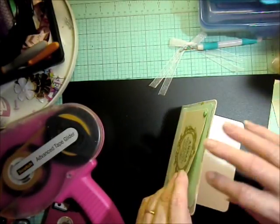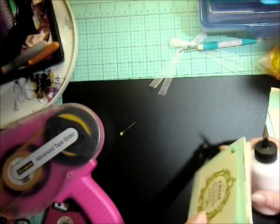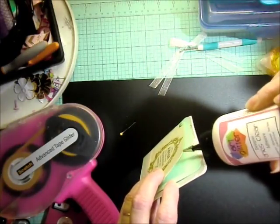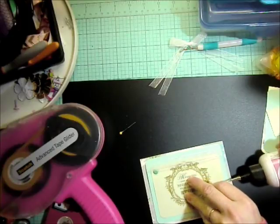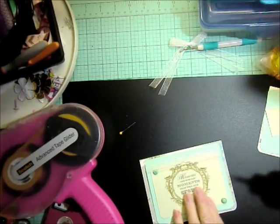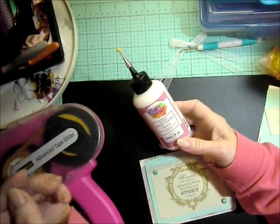What is the deal here? Wet glue. I forgot to put adhesive on the back of this before I stuck it down with brads. So I'm just going to use some wet glue on it. This is the Art Glitter Glue. Fantastic glue. Absolutely fantastic glue.